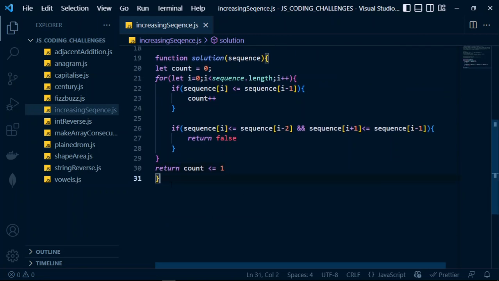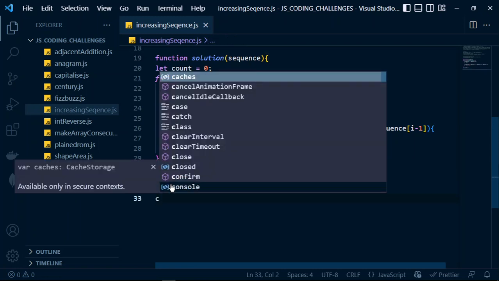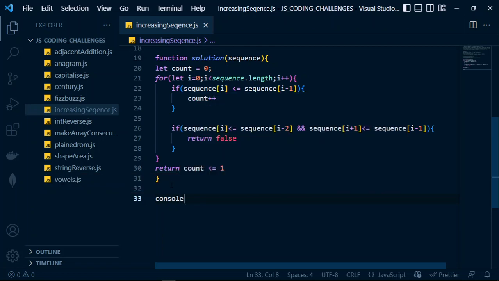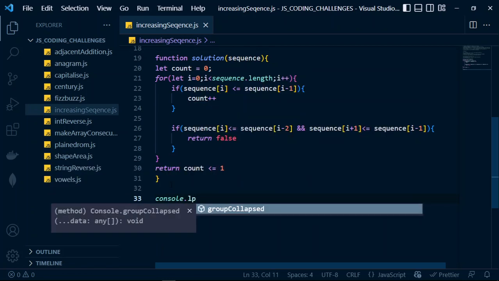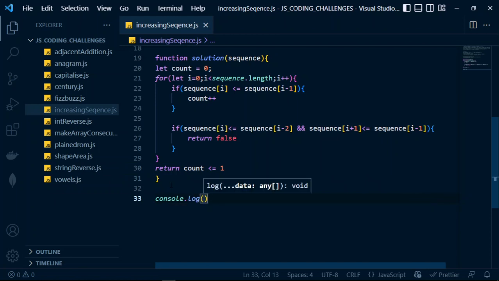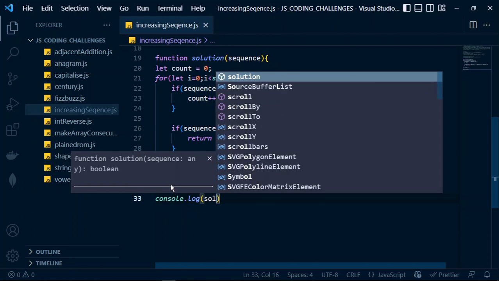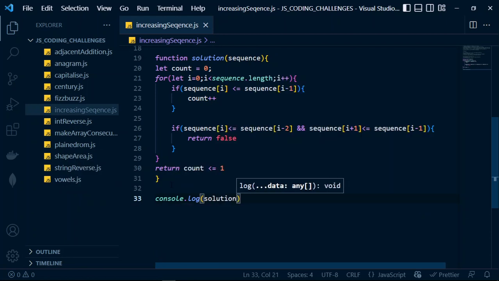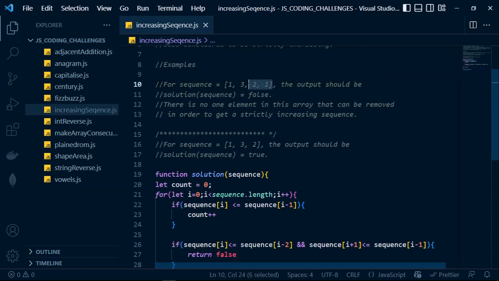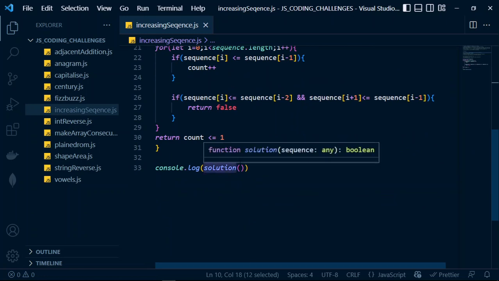So here I want to test out our solution by console.log. Here we call our function solution, then we pass our sequence. Let me pass this first array here, because this has returned a false value.